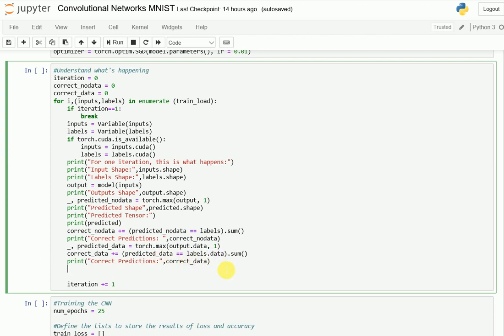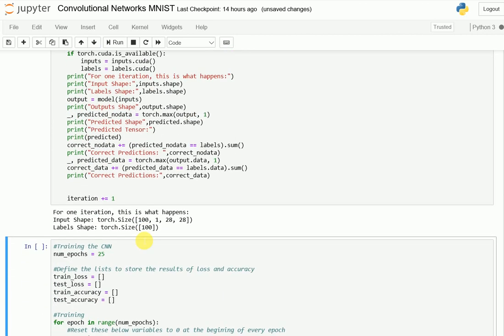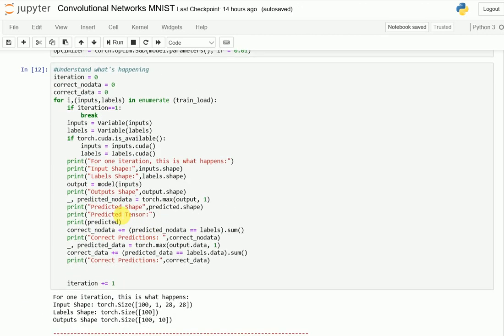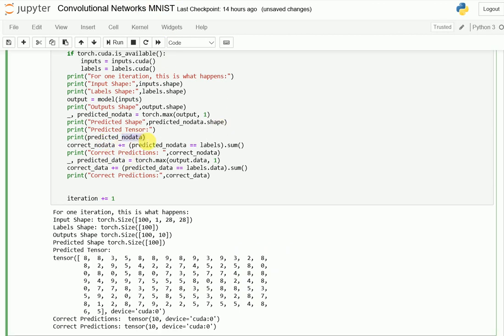I did this because I want to show you that it doesn't matter if you put labels.data or labels, as well as outputs.data or just the outputs. I told you before, output and output.data is the same thing. It is of course suggested that you put output.data, but it doesn't really matter, and I'm going to prove that to you. So let me run this and let's see the results. Oh, sorry, we got an error. I forgot the underscore here, the .data.